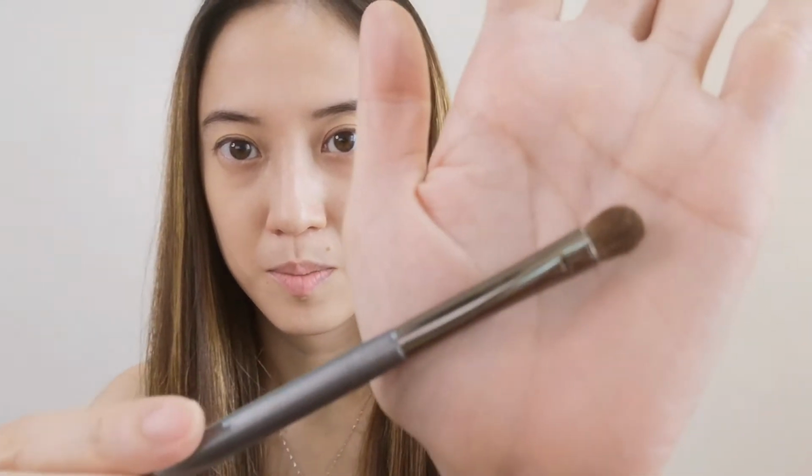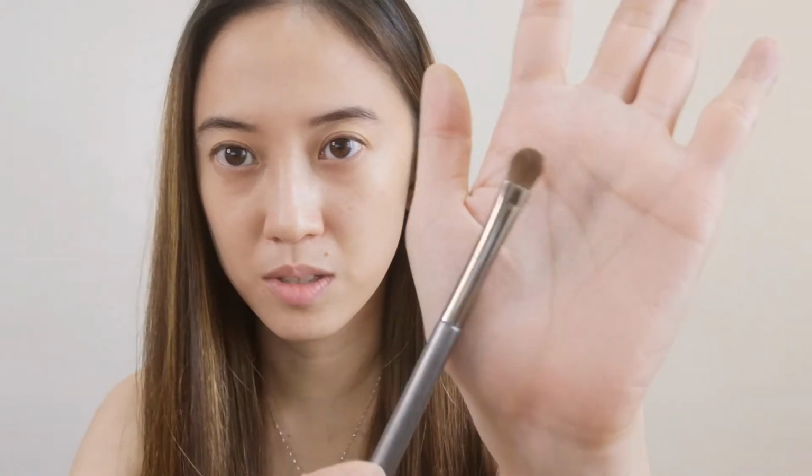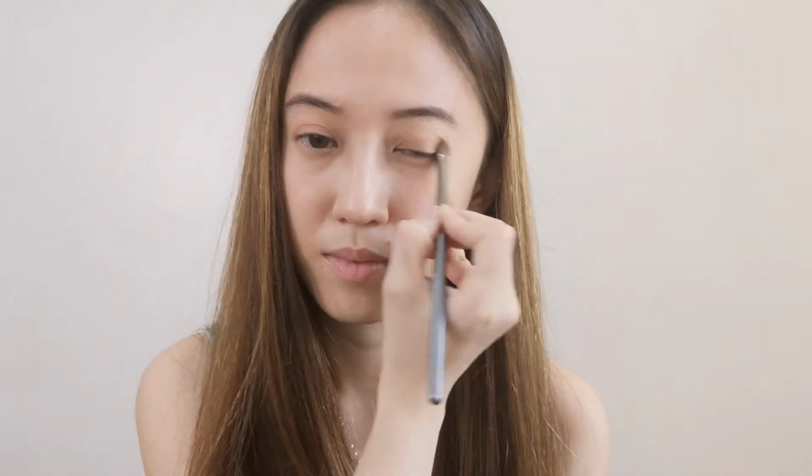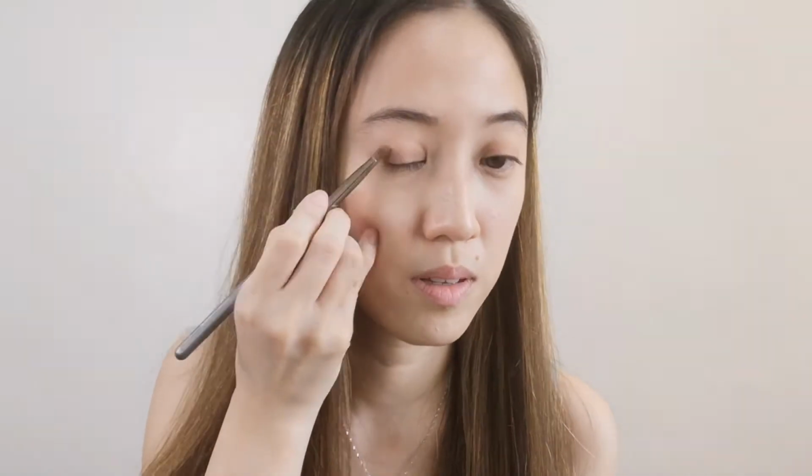So there. So for eyeshadow, we can use a bronzer and apply it with an eyeshadow brush. Your eyeshadow brush can be something which looks like this, and I'm not sure if you can see that clearly. It's just your normal flat eyeshadow brush. And today I'm using a bronzer from Moly. So just to give it some warmth, because we're going for a warm look today.